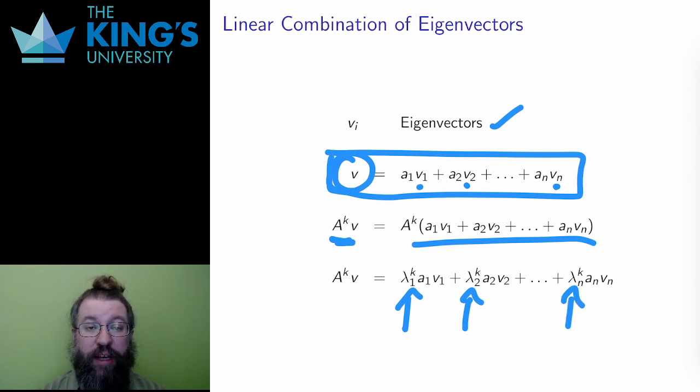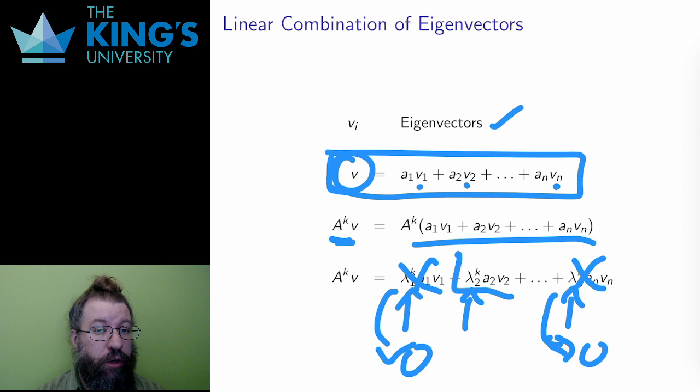If any of the lambda have an absolute value less than one, those terms will decay away. The eigenvalues which have absolute value greater than one will grow, and the largest eigenvalue in absolute value will lead to the largest growth, so that one will dominate. This can still get quite complicated, particularly if there are many eigenvalues with absolute values greater than one. For a completely arbitrary matrix A, it's pretty difficult to use this to understand the system. However, the types of matrices which will show up in dynamical systems usually have special properties which make for more predictable and understandable systems.